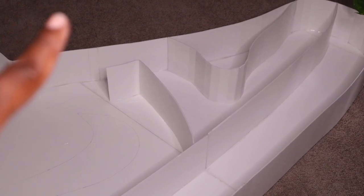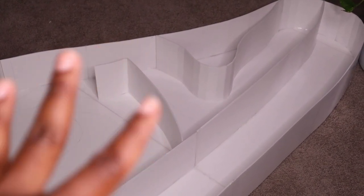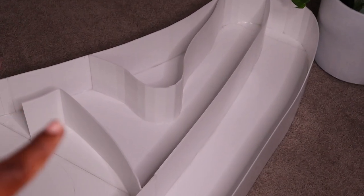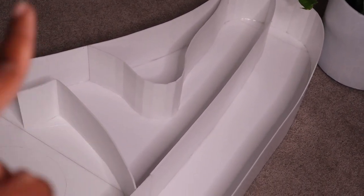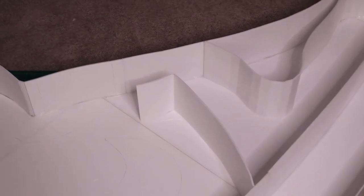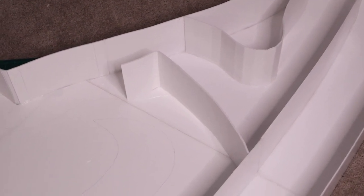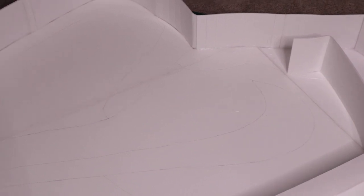But don't try to glue it all at once, because it's gonna shift and it's not gonna be lined up properly. So just glue it little by little. It takes some time, so yeah, that's that. You have to put a lot of pressure on it in order for it to dry. But this is all I have left, and I'll just finish up tomorrow. So yeah, I'll see y'all when I'm finishing up.